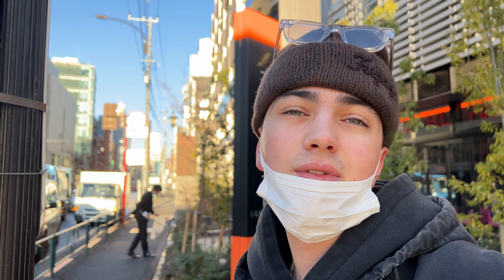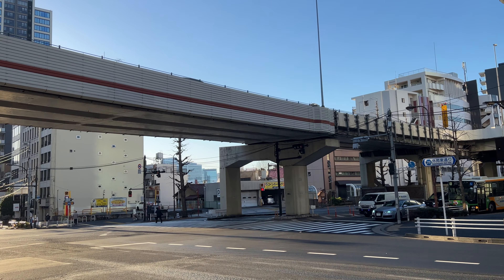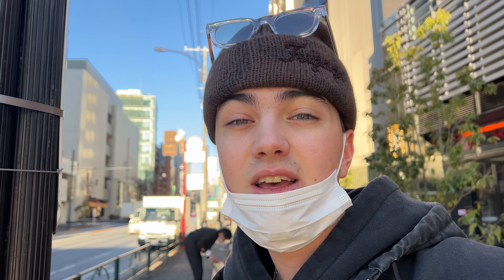Good morning y'all. It's the second day here in Tokyo and so far so good, man. Beautiful weather. The sun is out today, bluish sky everywhere. Currently back home from the convenience store. Got some water for the hotel and some snacks to start the day. The plan for today is basically going to Harajuku again and Shibuya because yesterday was pretty bad weather, but today is the complete opposite. Got to thrift, got to take you with me.